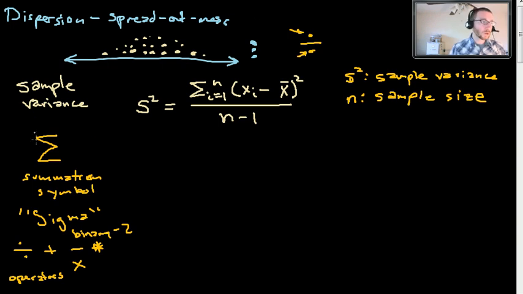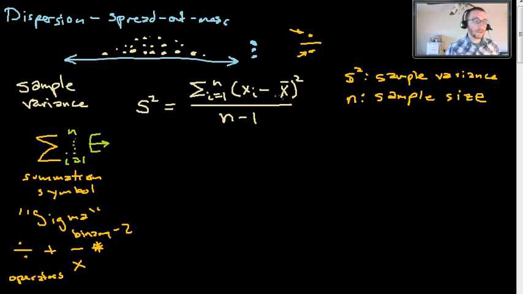It has a superscript and a subscript. The subscript, i equals 1, tells us where to start. We start with the first number, the value to the right of this that has an index, a tag on it that says 1. And we're going to add up until we get to the superscript, which is n. So whatever the stuff is that's over here, we're going to start with the first one, and then add that to the second one, to the third one, to the fourth one, to the fifth one, to the sixth one, and so on until we add up all the way till we get to our sample size. That is the end. That's when we're done, right?